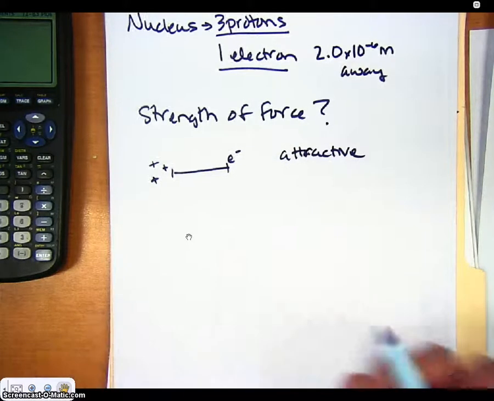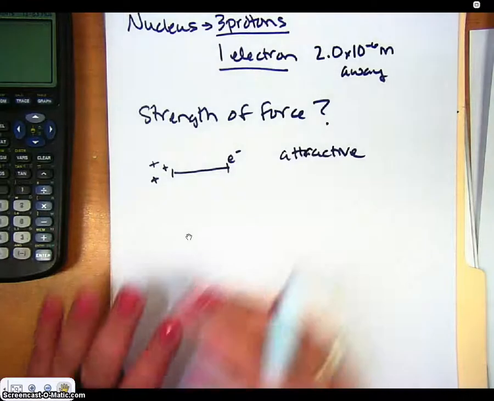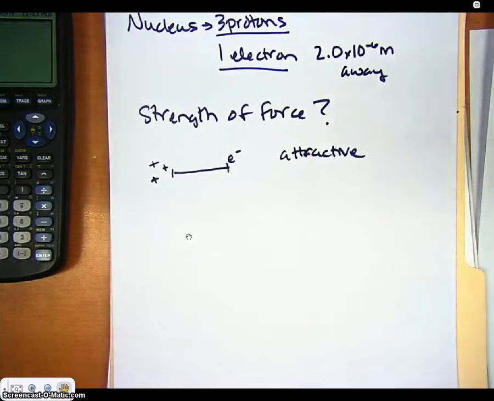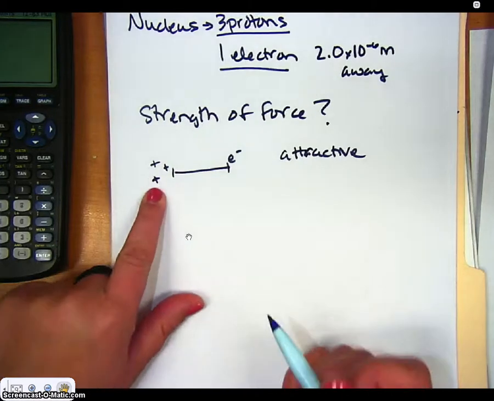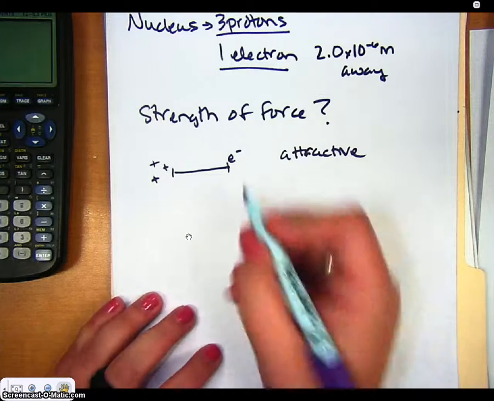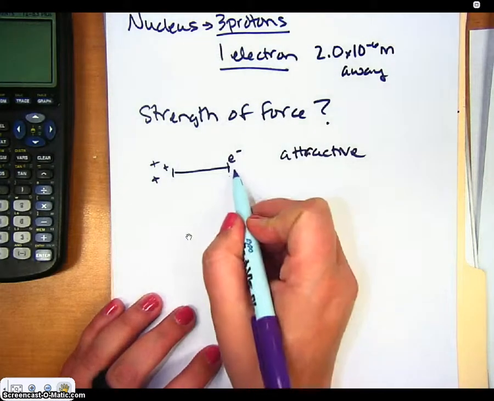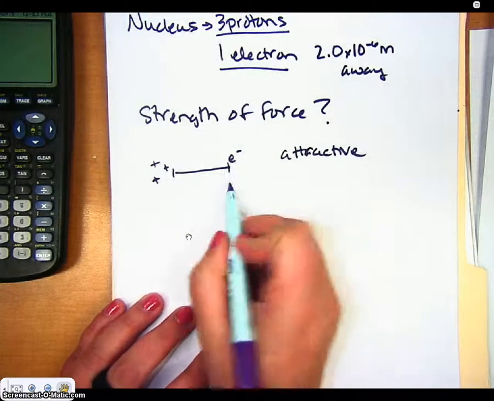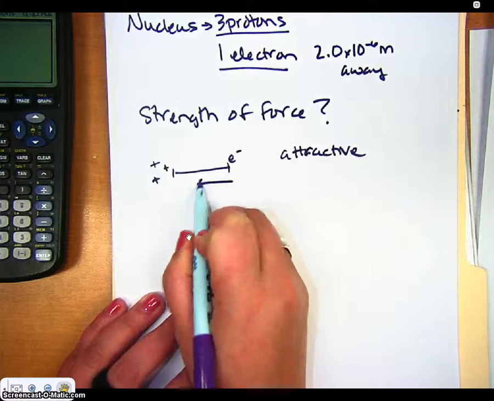And if we wanted to, if we oriented it like this, remember if we're dealing with forces, we're always going to put ourselves in the position of one of the charges. So in this case, if we were wondering, what is the direction of the force on the electron relative to the protons? Well, the force on the electron, we draw the free body diagram, would be the electron, and it would want to move in this direction.